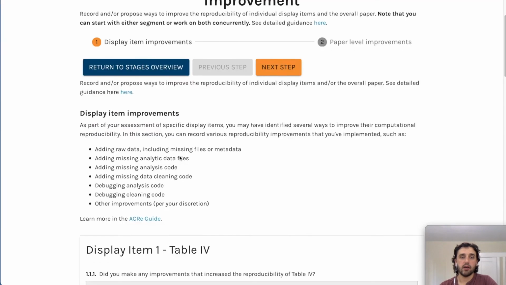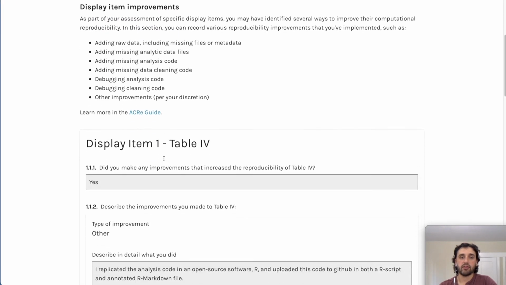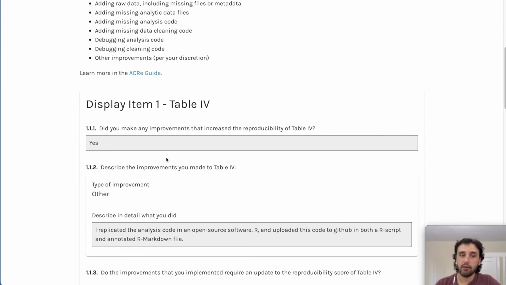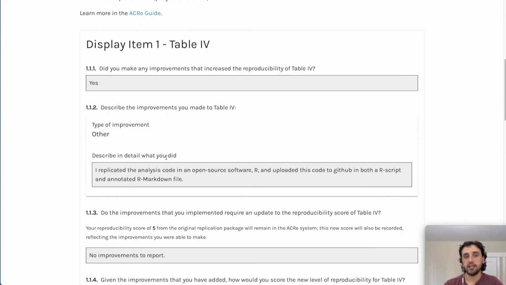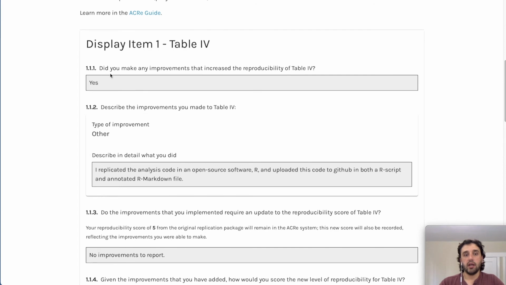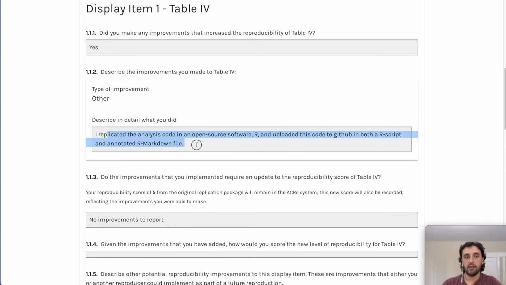Reproducers can report improvements at the display item level and at the paper level. In this case, a reproducer identifies some improvements for this display item, table 4. They're saying that they replicated the analysis using open source software, and they produced an R script and an annotated R Markdown file, which is pretty cool.